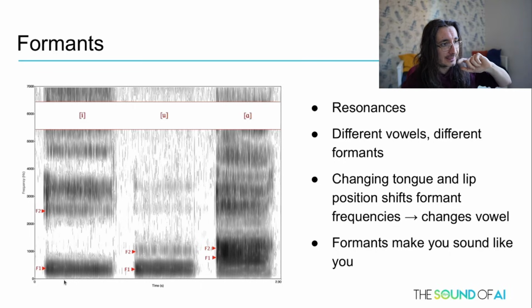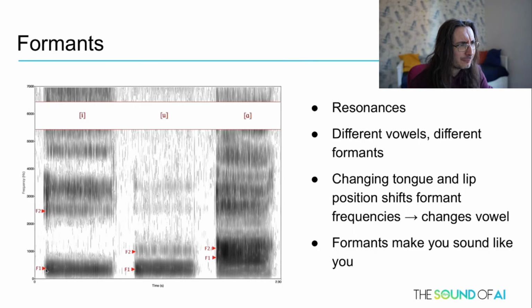Here we have time, and a person who said e, u, a, and here we have the frequencies on the y-axis, and we can see the formants. For E, you'll see that F1 is around, I think, 350 hertz, and F2 is around 2500 hertz.